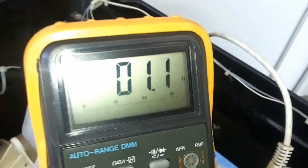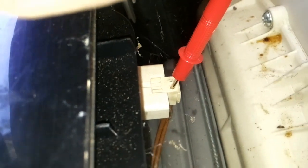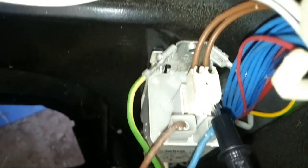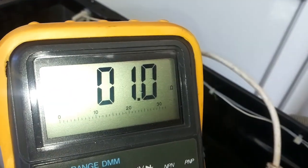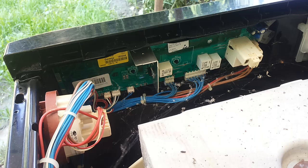Remember guys, it should be 1 ohm or less than 1 ohm. This one is okay. I will test now the other one. Ready for the measurement. It should be 1 ohm or less than 1 ohm. Perfect. That means all the wires and the connection block is okay. The connection block, most of the time, is a filter. Next step will be to remove the mainboard.